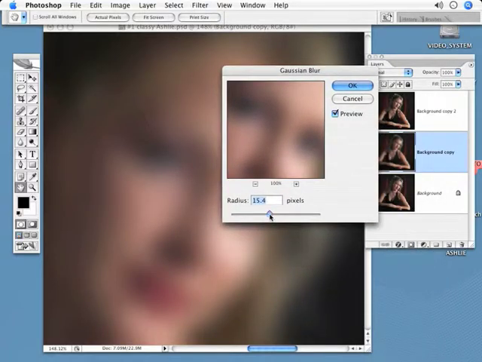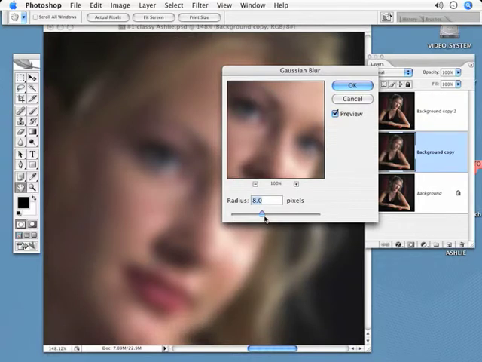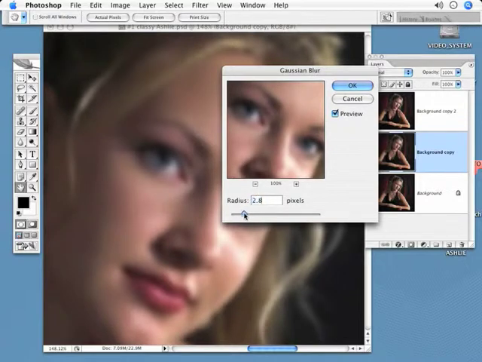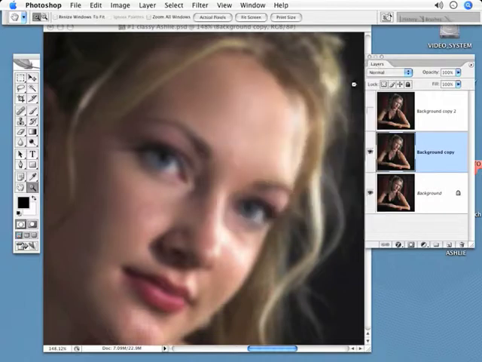I don't want to go that high, although it doesn't matter because I can dial down the opacity, or actually dial it in. Let's blur it just enough that you don't see the texture of the skin. I'm happy just over there. You want to do a minimum of a 3 or 3.2, between 3 and 4 of a blur. And I'll say okay. And now she looks lovely. Let's go to the next step.